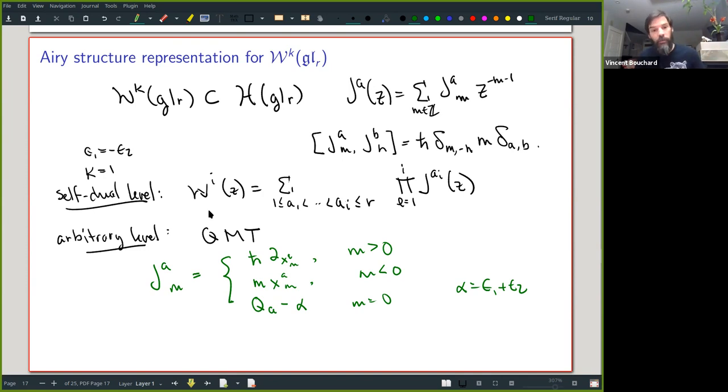And then you can prove that these satisfy the degree and the subalgebra condition, which is something we do. And then you end up with an array structure. You can do that for arbitrary level using the quantum Miura transform. At self-dual level it is very explicit. In general it's more complicated, but it's still an array structure, and you can prove that it is. So you have constructed a representation of your W algebra as an array structure. All right, so that's cool.